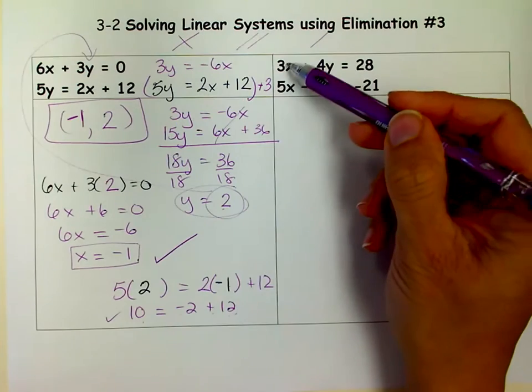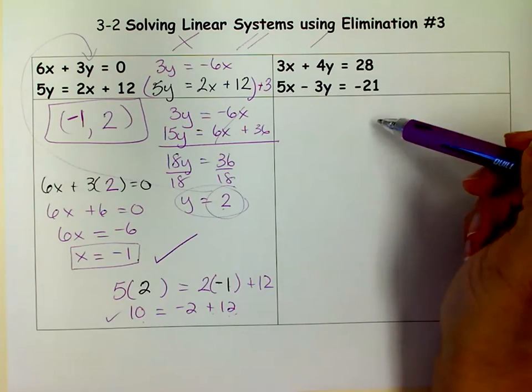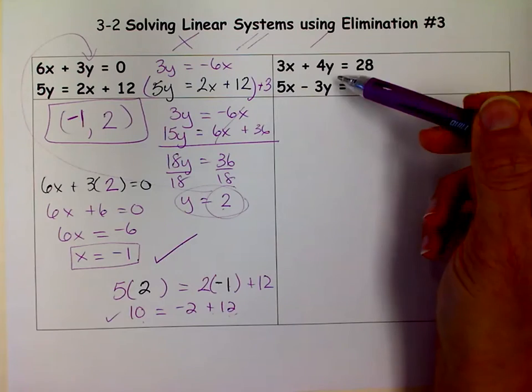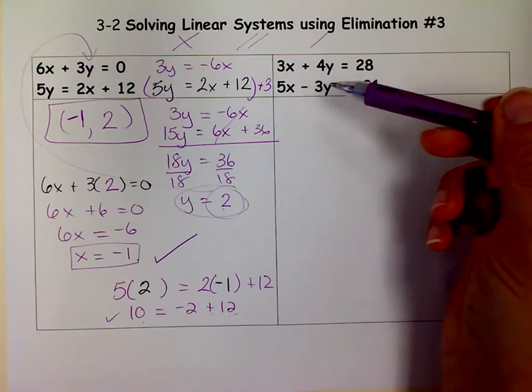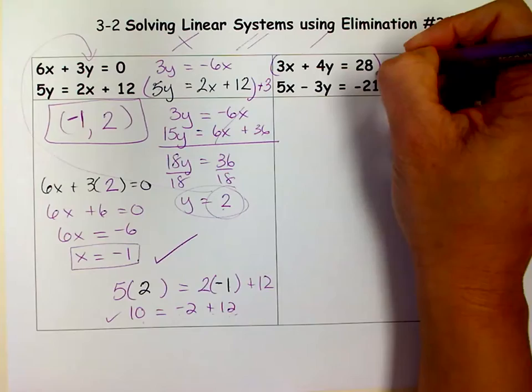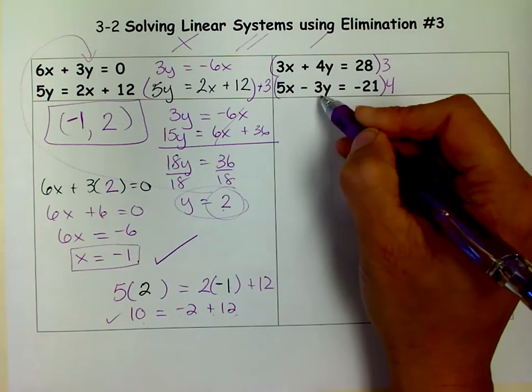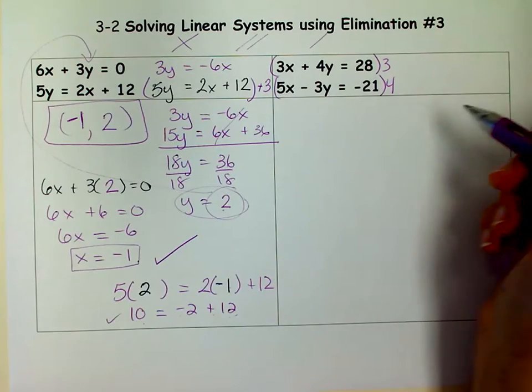Next one. You'll see that this is a 3 and a 5. This is a 4 and a 3. Everything's lined up. X's, Y's, equal signs, numbers. But there's not really one that's easier than the other. So I would just choose Y's to eliminate just because it's a plus and a minus. So if I multiply this by a 3 and I multiply this by a 4 then I get a 12 here and a negative 12 there and it'll be easier to cancel out. So that's what I'm going to do.